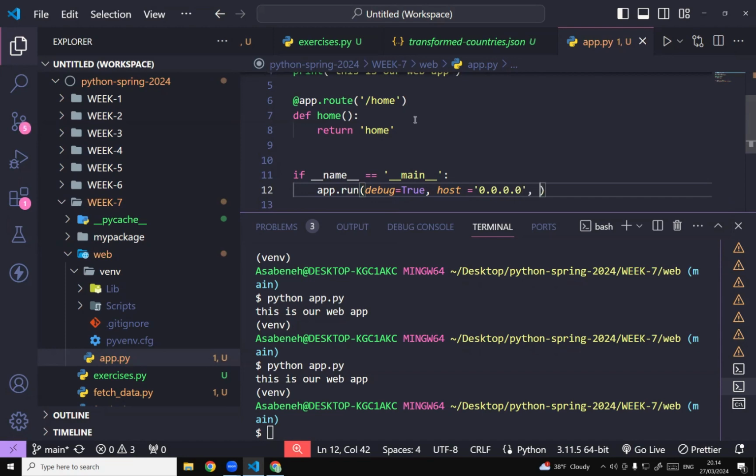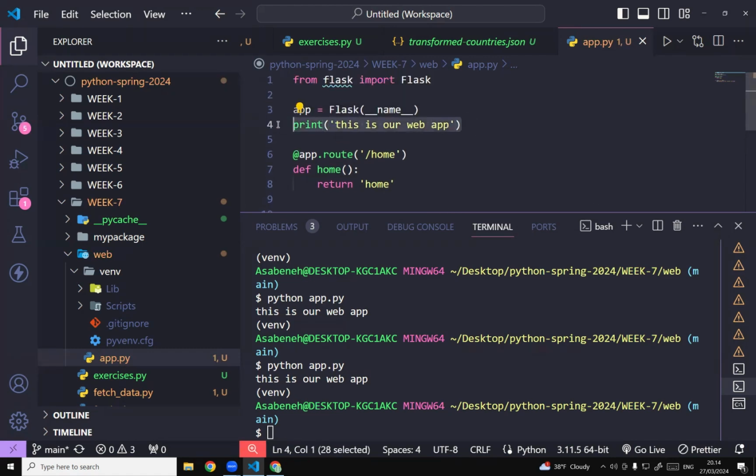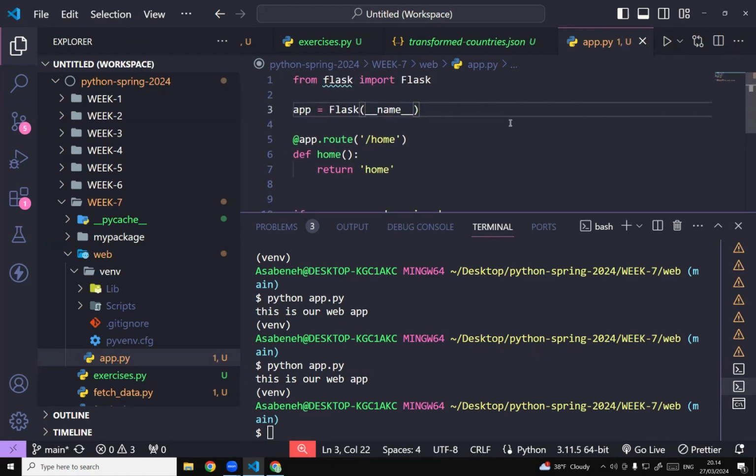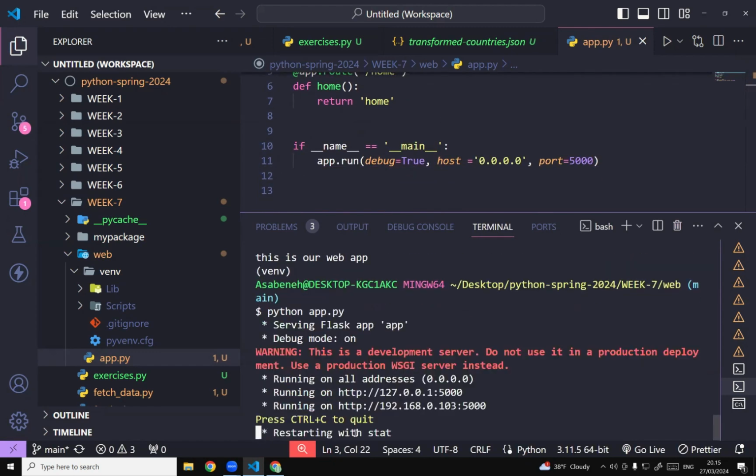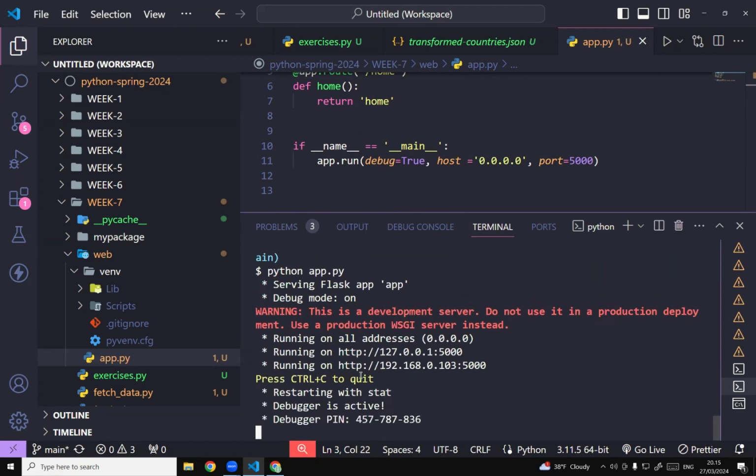And then the port number could be, maybe we can say 5000. I like 5000. You can call it 3000 or something. Now if we run this, it should say it's running somewhere. Have you seen? Yeah, running on a port, in debug mode.